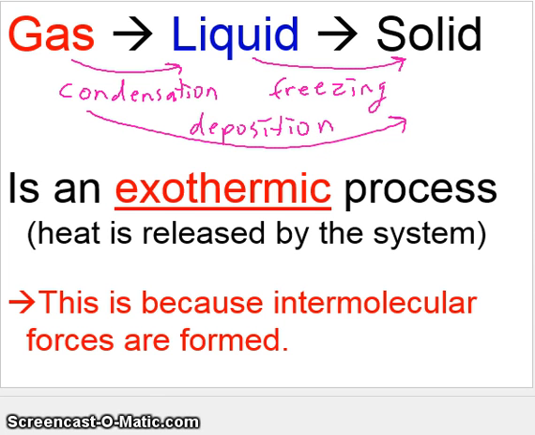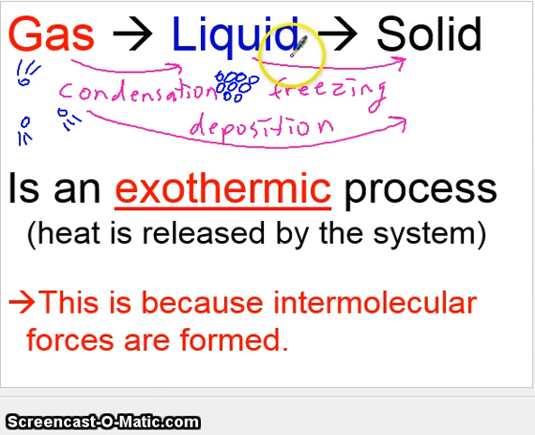So again, if you think about a liquid, liquid particles are kind of moving around, touching each other, and gas particles are not attracted to each other at all. They just go around very fast, moving around very quickly. In order for gas particles to come together and start slowing down, they must get rid of the energy they have here in the gas phase. So when they give up energy, this is called exothermic. An exothermic process. Heat is released by the system. So anytime you cool something down, heat must be released. The system must give up the heat.